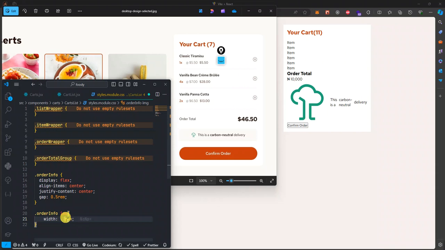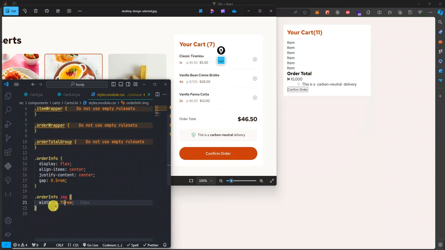So let me just use 0.75 rem, which is 12 pixels. So let's see what is going to give us. And that, yeah, which is really, really small. So let me just use 1.5 rem should be okay. I think it is okay like that.